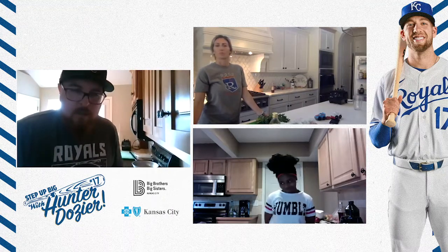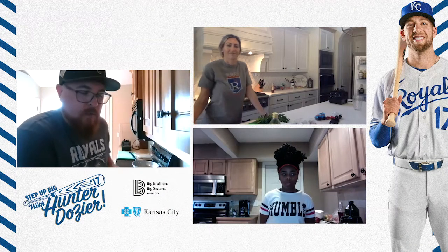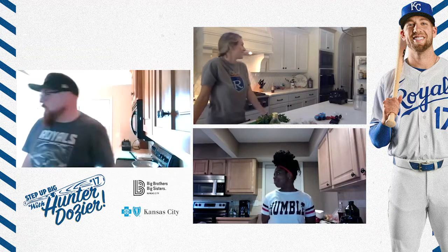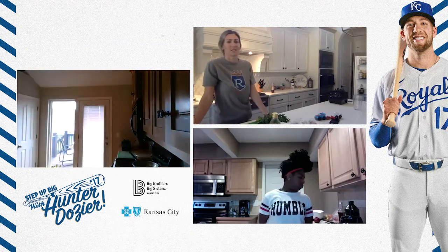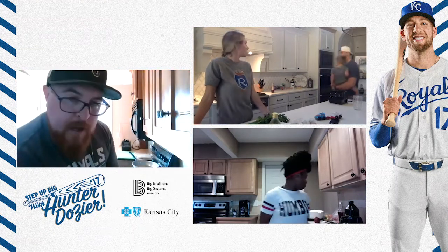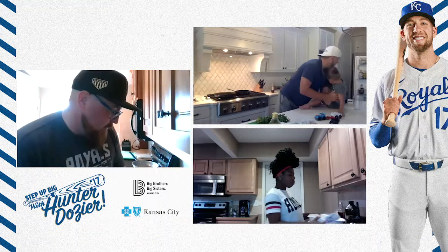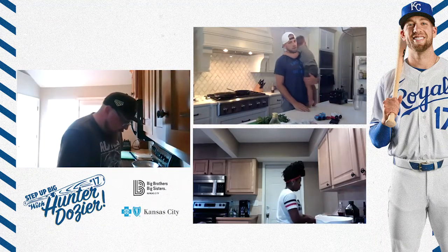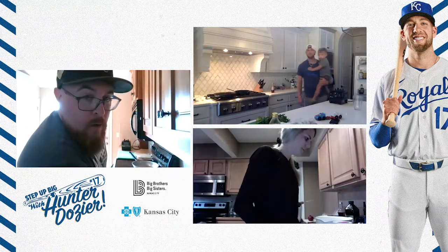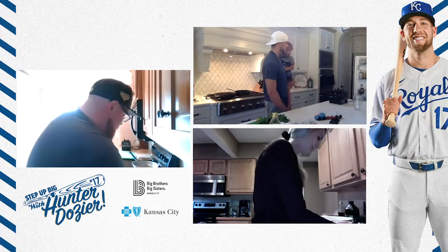So for this cilantro sour cream, we're going to go with Kaliyah. Can you guess the first ingredient we need for cilantro sour cream? There you go. Easy. Need a blender? We do not need a blender. We're going to use just a mixing bowl and a rubber spatula. And we're also going to need a knife so we can cut the cilantro. And if you want another way to add a little extra flavor, if you have a box grater or a microplane, we can get some zest from the lime.